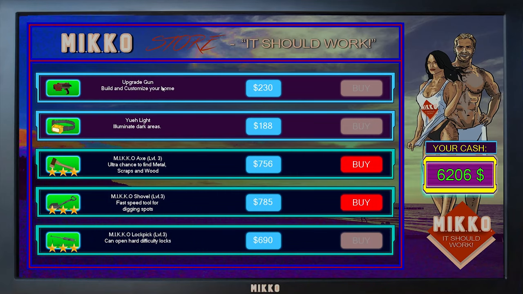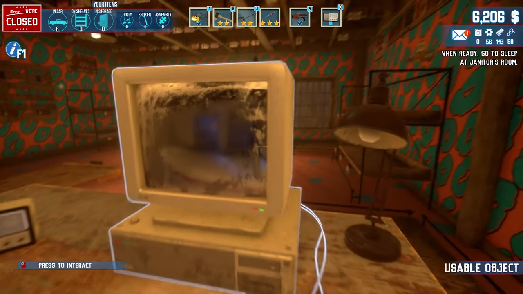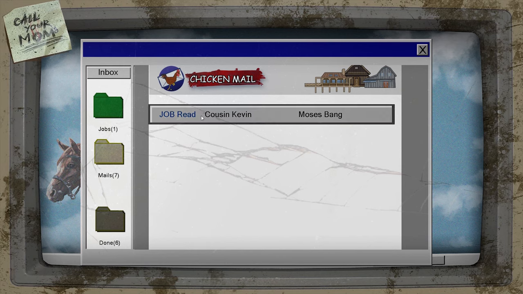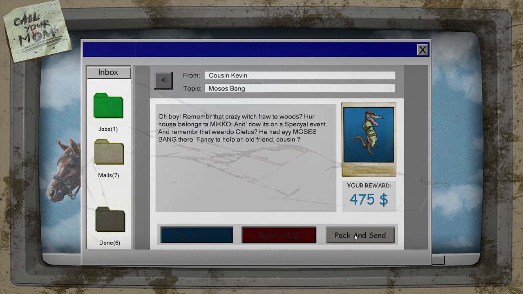There is this here where you can buy upgrades and stuff, faster digging. I've already obviously bought a fair few. And then the computer is where you can Barnhub. I can't remember what Barnhub was actually, but we have jobs. So I have to find this. Have I found this for him already?